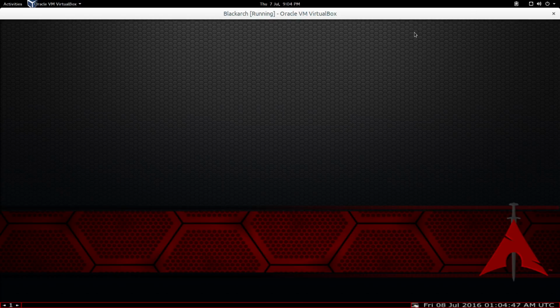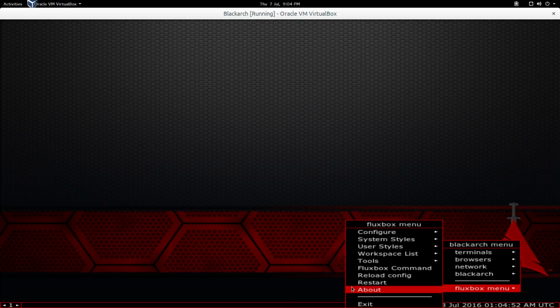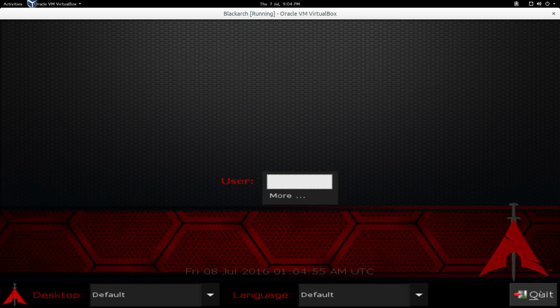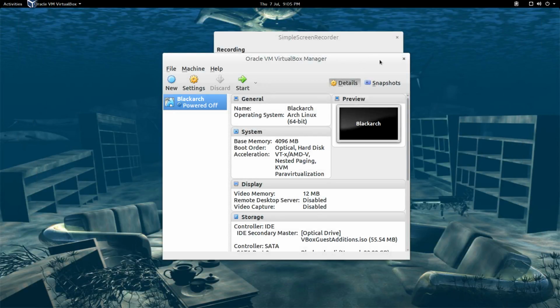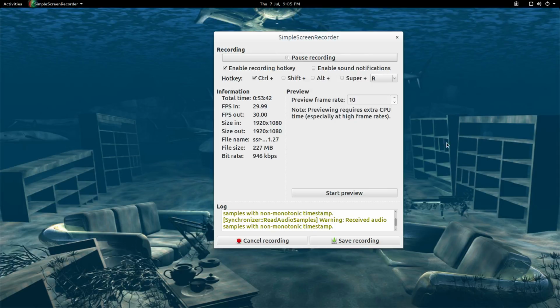So alright, I'm just gonna go ahead and end this. We'll shut down, see if it shuts down properly, and it did shut down properly. See how quick it shut down. So I got it installed, everything. I just don't got big screen, and you don't want to have a problem with that in VirtualBox. If you did it on a hard system, you shouldn't have no problems whatsoever. So it's only for VirtualBox. So I got it installed.